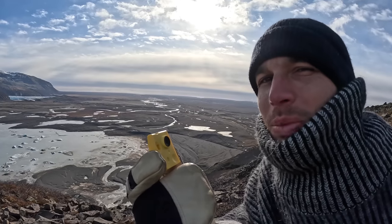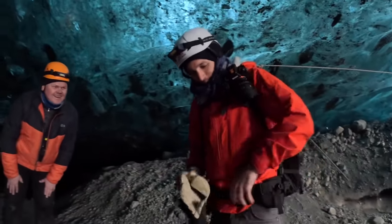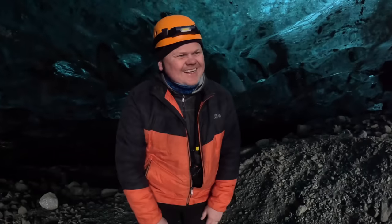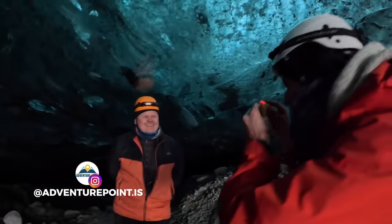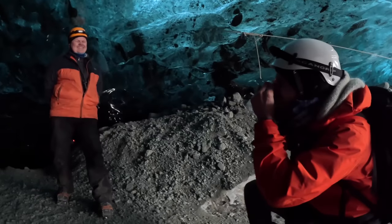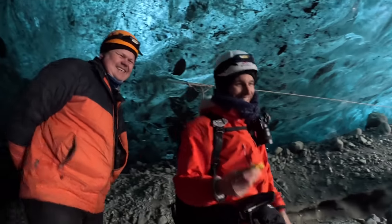Are you ready for the extreme shot now? Oh wait — this was just a joke camera. Let me take the real one. I can't wait to see his reaction. Are you ready? This is a real camera. Last, we're going to test this camera with the portrait of our awesome guide. You're from Iceland — you're going to get the best portrait in an ice cave in the world. Are you ready? Three, two, one. Cheese! Thank you so much. Let's debrief in a second and we'll show you all the results.